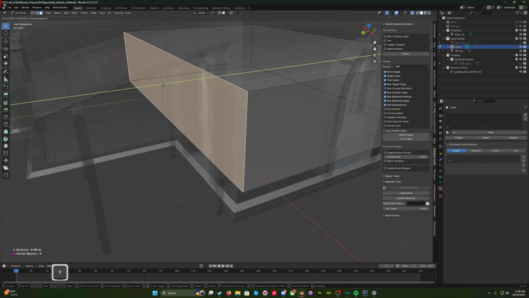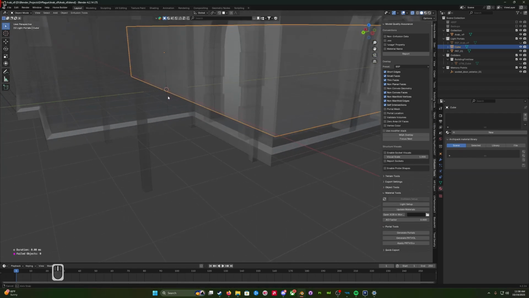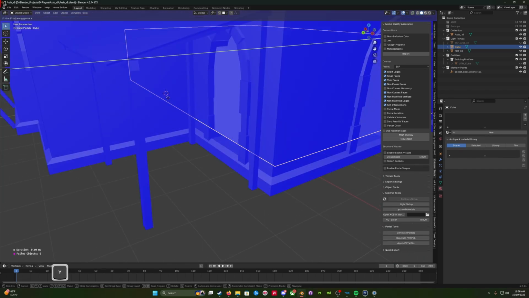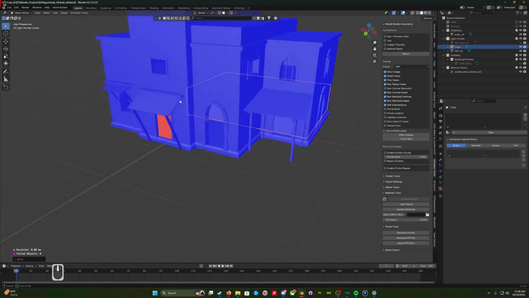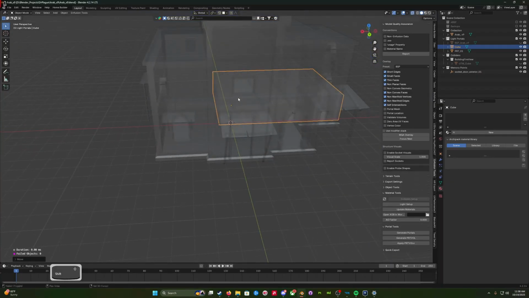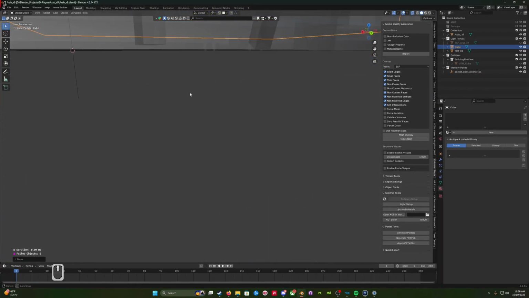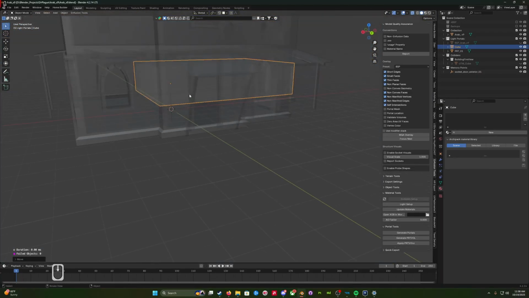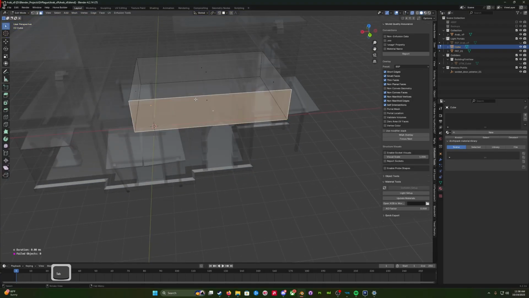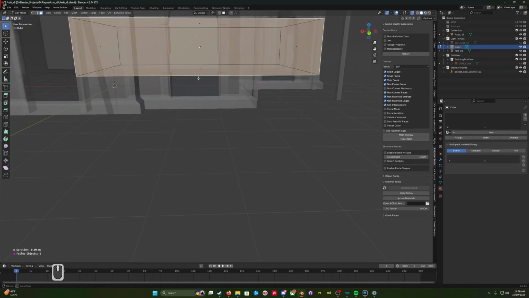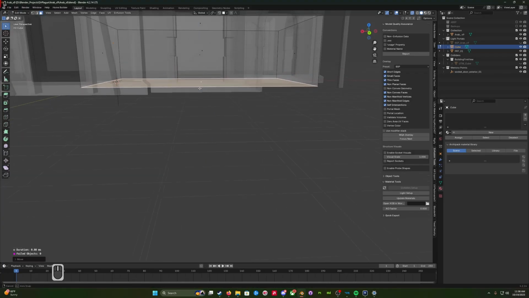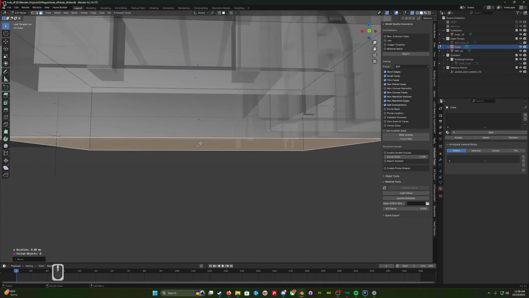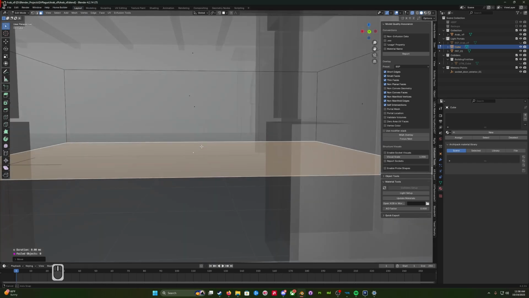You can get that precisely in the middle if you want. There's a way to do it, especially if you made this structure yourself. Middle. And then you're going to want the floor and the ceiling as well. This may be a little bit harder to navigate because of what it is.